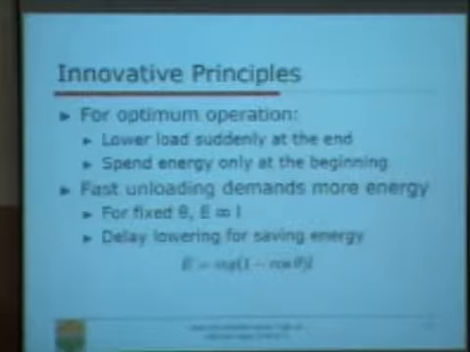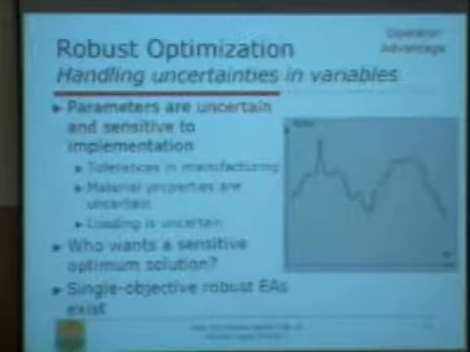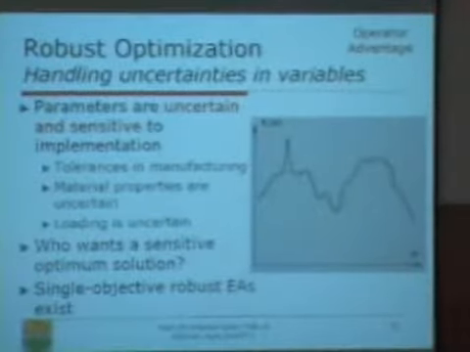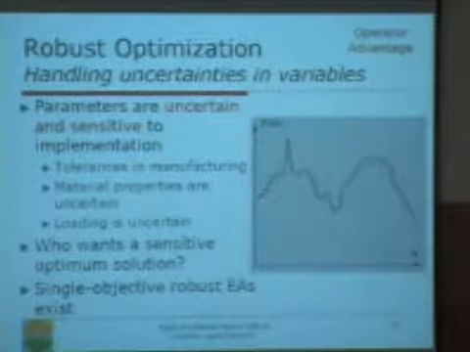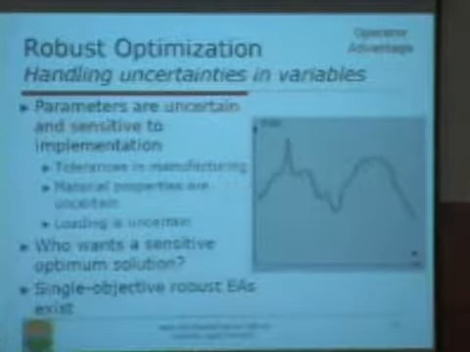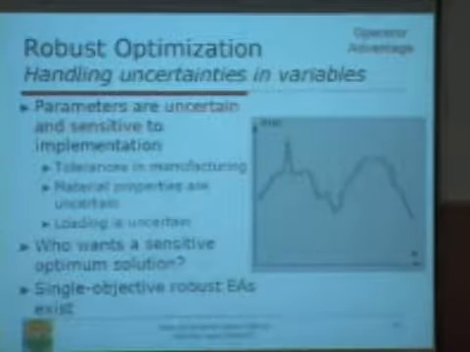So if you are interested, I'm working on a book called Innovation through Optimization, which should come up by the end of the summer. It talks about all this. I think I'm not doing too well on the time, right? So what I will do is just quickly run through some of the things.